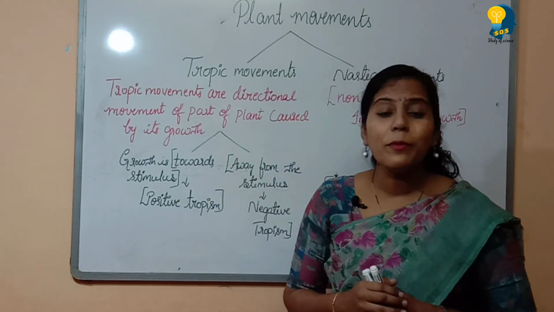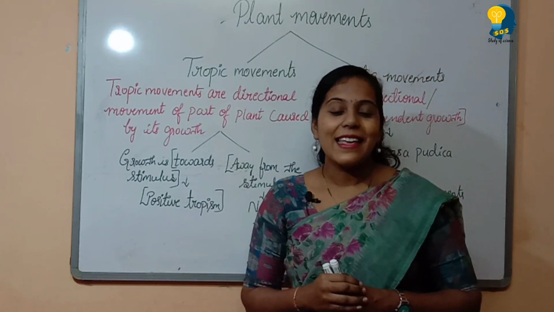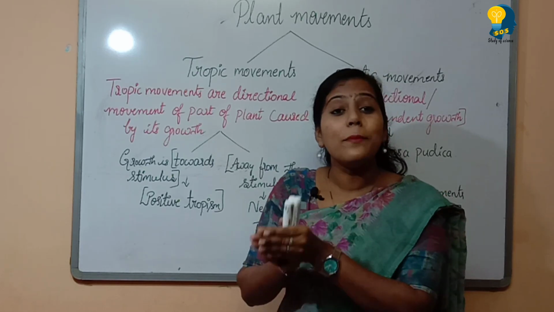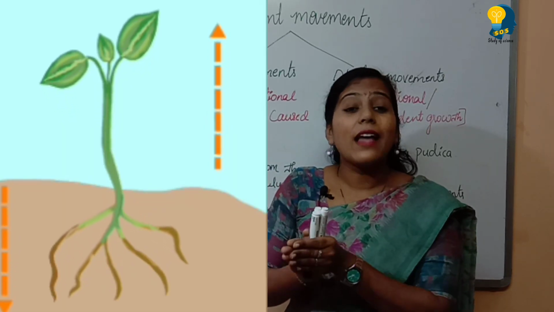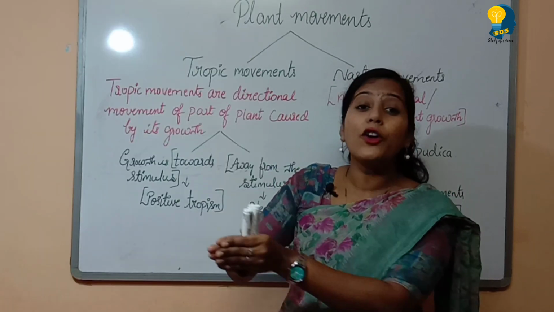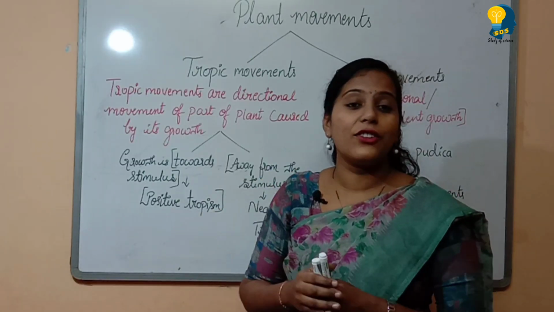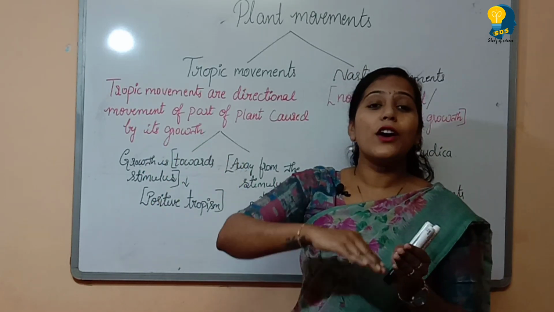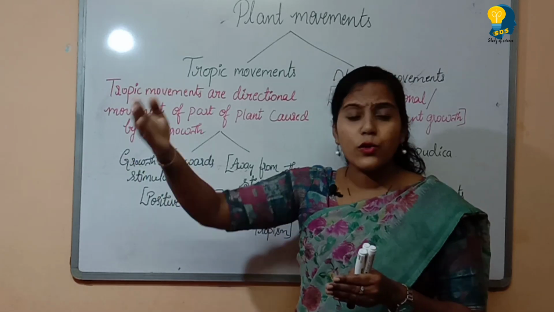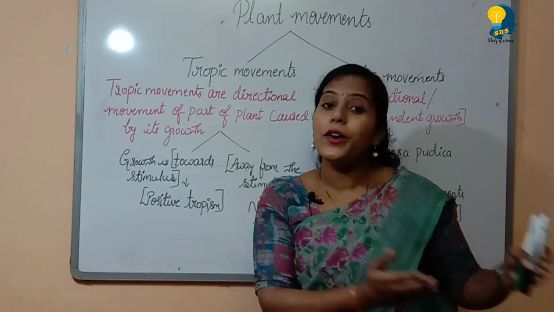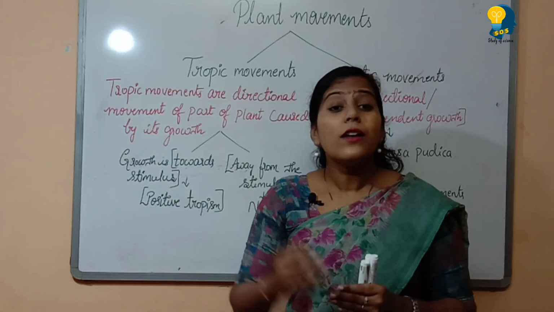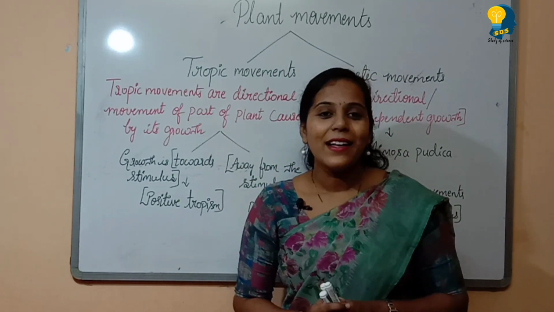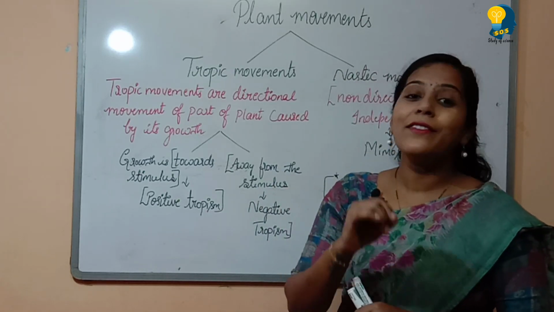Then what kind of plant movements are we going to study? Yes, the plants move or grow towards one particular direction. We call the growth or movement of a plant towards one particular direction the plant movements. For example, if the plants are moving towards the sunlight, that is one kind of movement. If the plants are moving towards the water, that is also one kind of movement. Such types of movements we are going to study in this session.